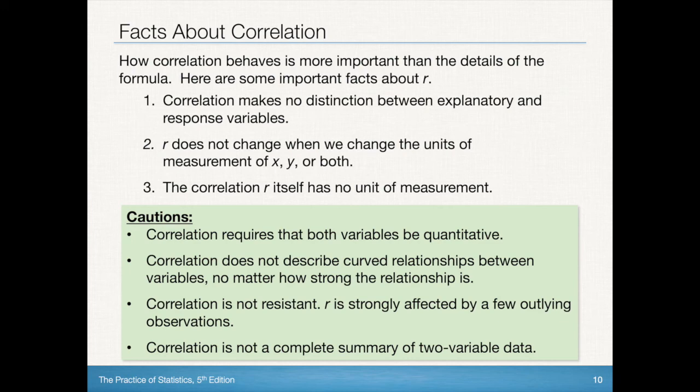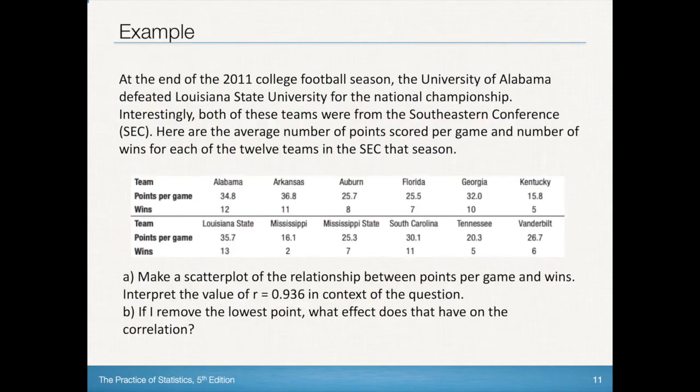Remember that we're talking about FODs, and this one gives us the direction, and it tells us about the strength, but we also have to go through the rest of FODs and talk about form and talk about outliers. And so you can't just simply state that the correlation is a particular value and leave it at that. Make sure that FODs has the complete description of your particular distribution in the scatter plot. So let's go ahead and do an example here where we tie this all together.